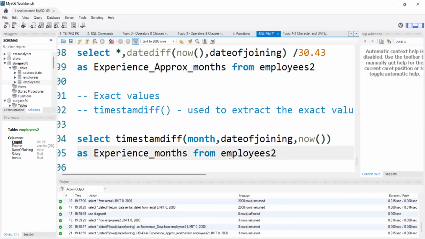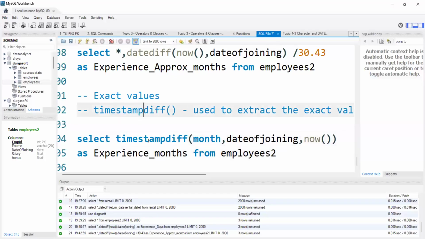Guys, give me a second. Here actually I wrote a spelling mistake in timestamp.